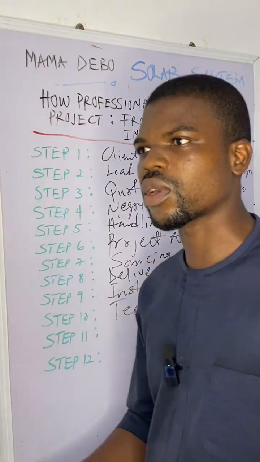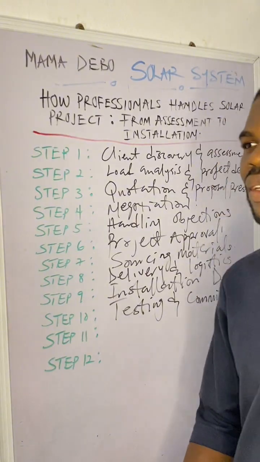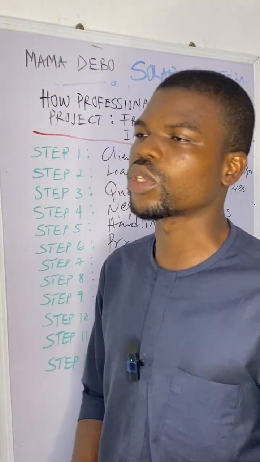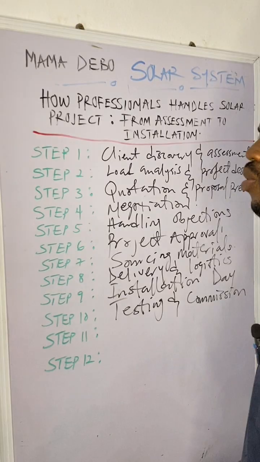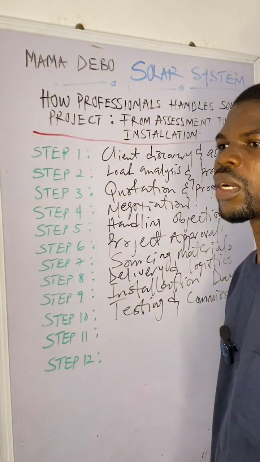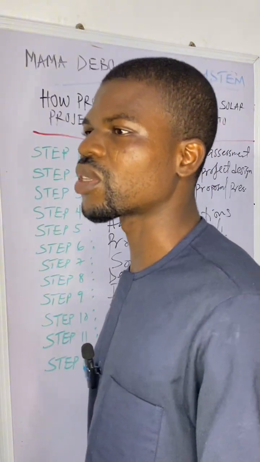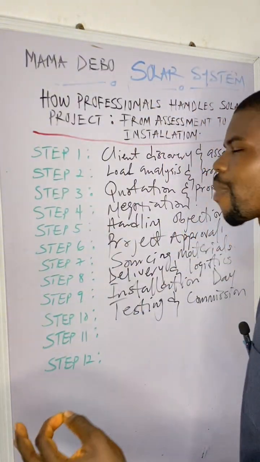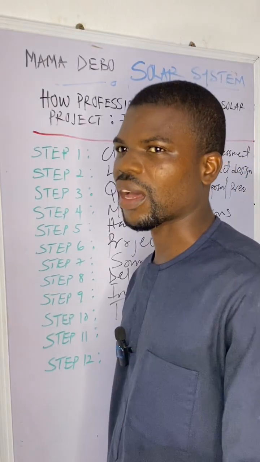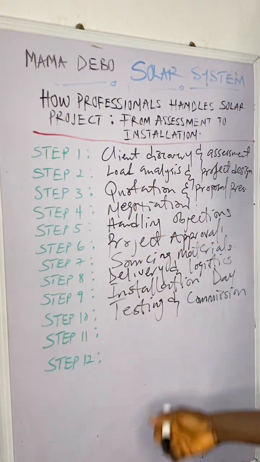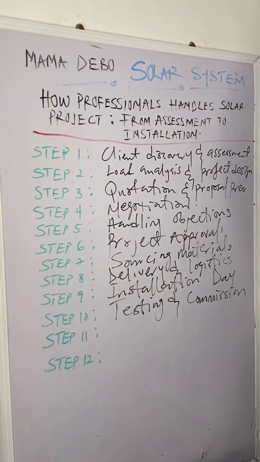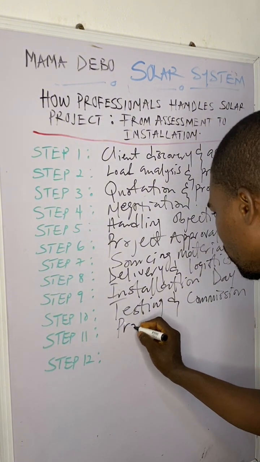You test, okay, this inverter, is it working properly? Have you communicated the lithium battery with your inverter? Have you sent the cables to the distribution board? Have you connected your distribution board? Is your changeover working? Are you using a smart changeover? Are you using a manual changeover? So all these things you have to test one after the other. After testing them, the next step is project handover.